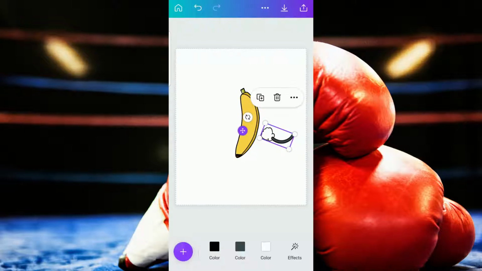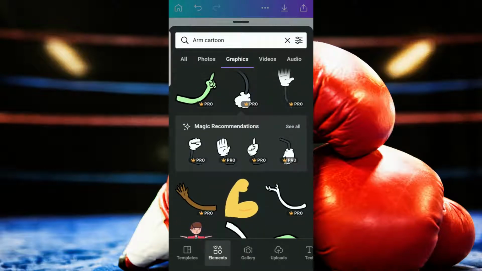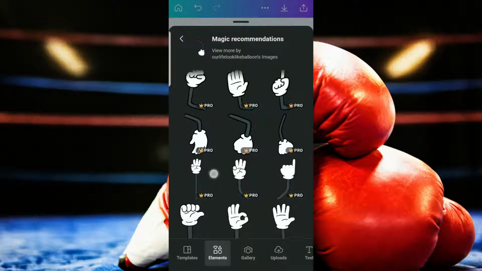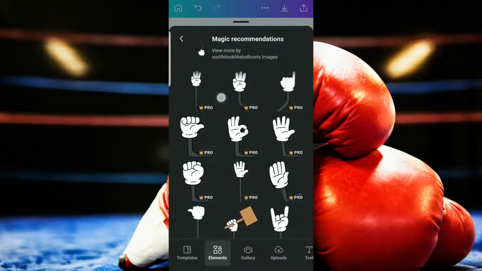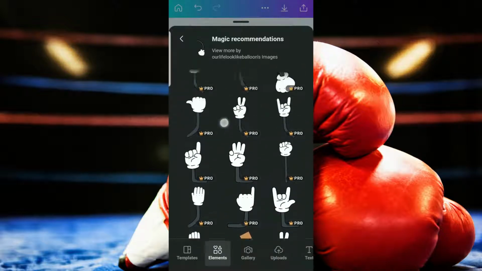So we come back to the plus sign, and the same one that we have up, you've seen some recommendations here, magic recommendations. We're going to tap on see all, because what we want to do is choose design elements that have the same look and feel. Otherwise, if it is completely different or slightly different, your customer or your friend or loved one that you're giving the gift to would notice that there's some discrepancy or disparity with how the design elements look. So we come on see all, and then we're looking for a punch. Alright, so I think I found the punch already, but I like to scroll through the others just to make sure that I'm not missing out on something that may be better.